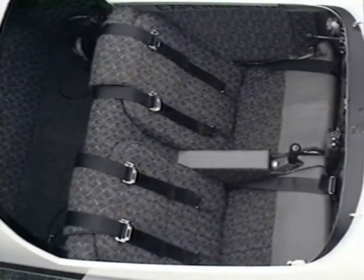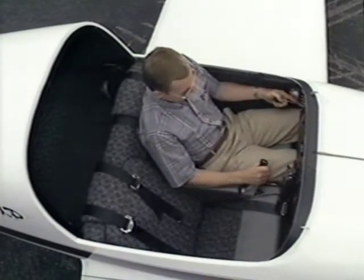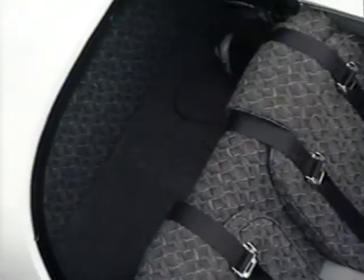Once inside a Pulsar, pilot and passengers enjoy outstanding levels of comfort provided by the 37-inch wide cabin. Additionally, the seats in the Pulsar are inclined to a 30-degree angle, similar to those found in current jet fighter aircraft. This seating position results in very even weight distribution between the back and legs. Long trips in a Pulsar are very comfortable. A large baggage compartment accessible from the cockpit is also provided.